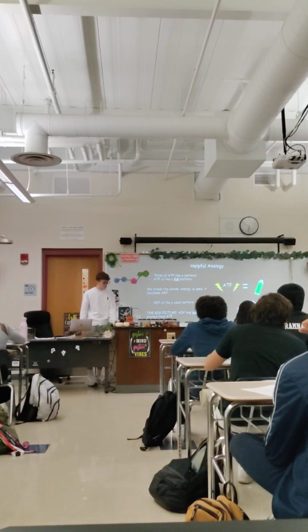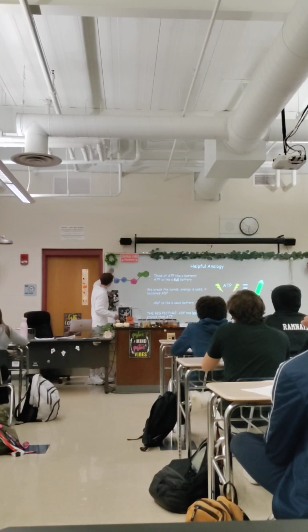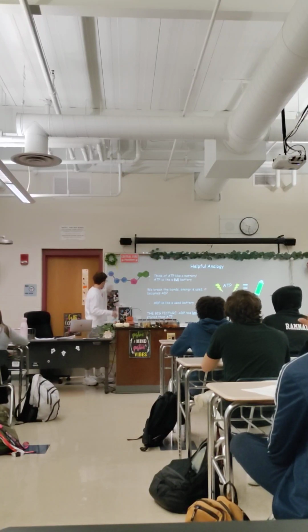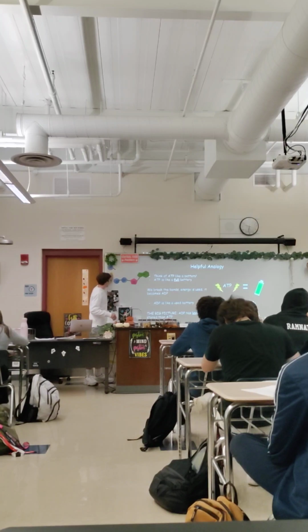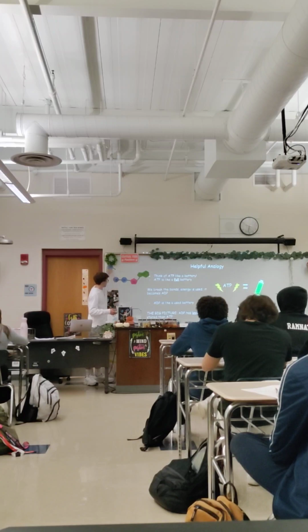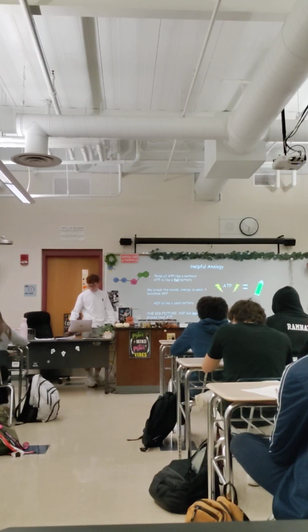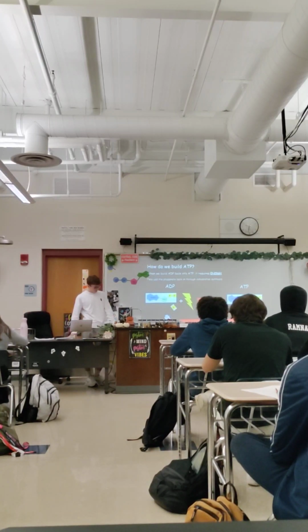We have that ATP. You can kind of think of ATP and ADP like a battery. ATP is full of energy. Let me just bring that bond back. Full of energy, ready to go. Break off that bond, you get the energy. Then you get ADP. It's not really a good source of energy anymore. Remember, it lost a phosphate, all that energy. So you can think of it as a dead battery, as you see over there. The big picture is ADP has less energy, ATP has a lot more energy. How we build ATP, I'll let you guys get that link there.